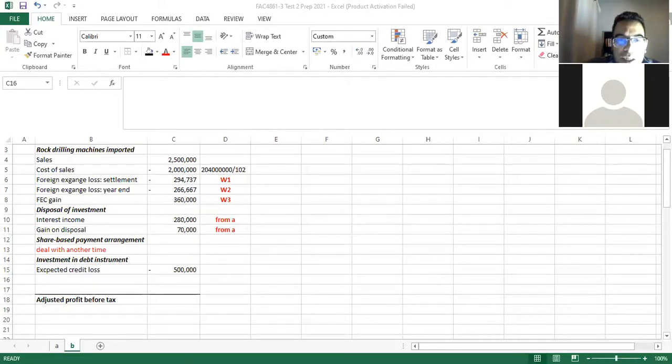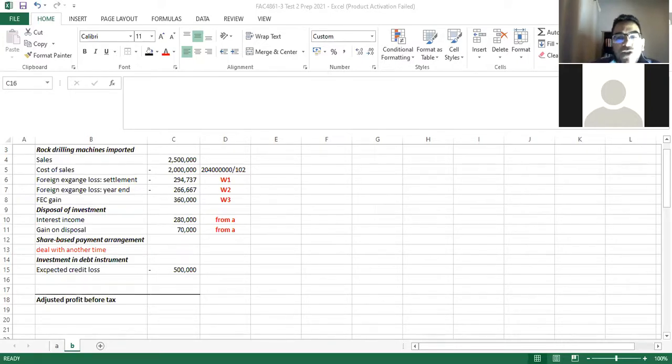Let's have a look. So they say on 1 January 2017, Satoshi acquired an investment in Reddit bonds at a fair value of 3 million. No transaction costs were paid. The bonds pay coupon interest of 400,000 Rand on 31 December of each year and will be redeemed on 31 December 2017. So we acquired it in the current financial year. So the present value at the beginning of the year is the fair value of 3 million Rand. Okay, so just take note of that.